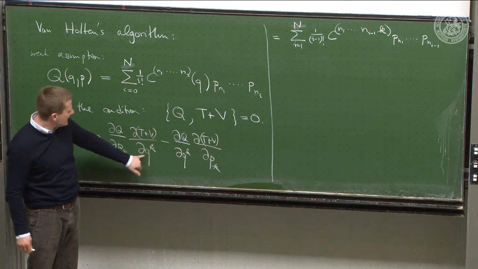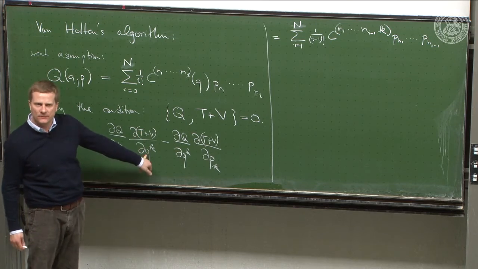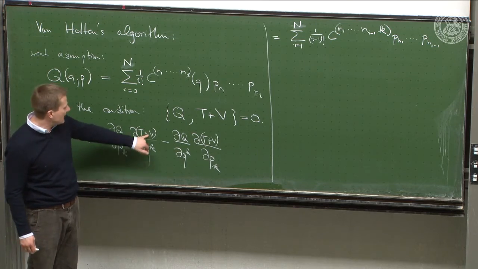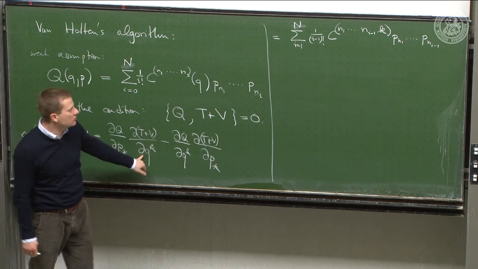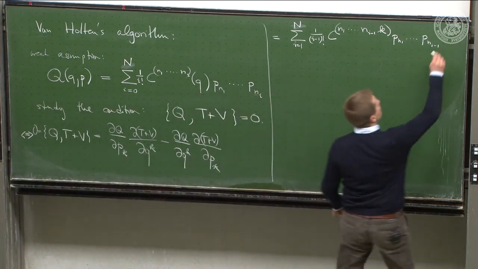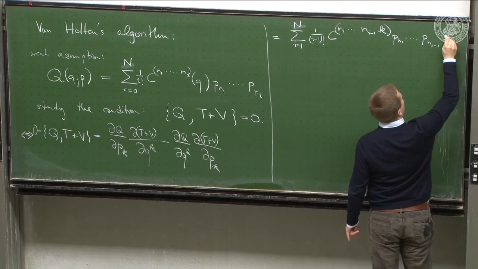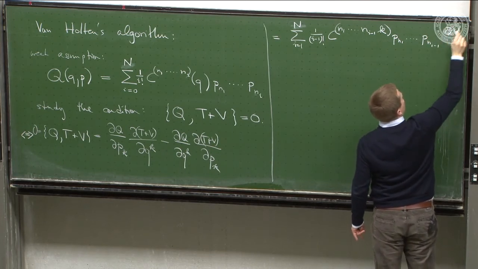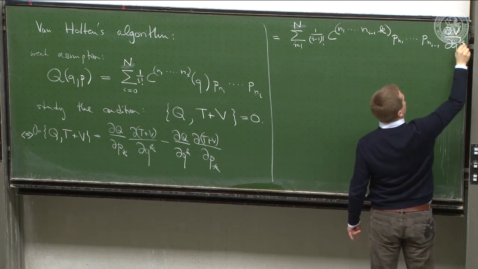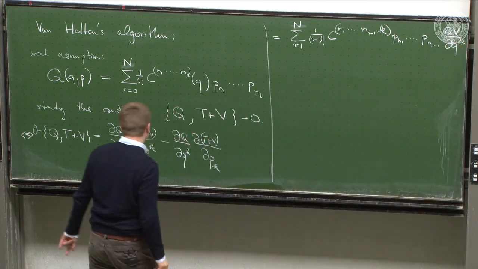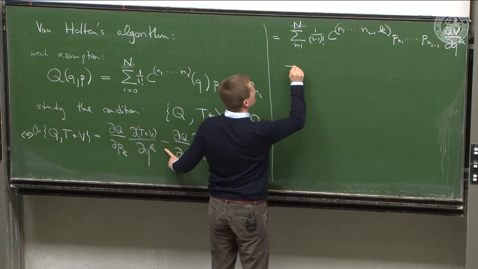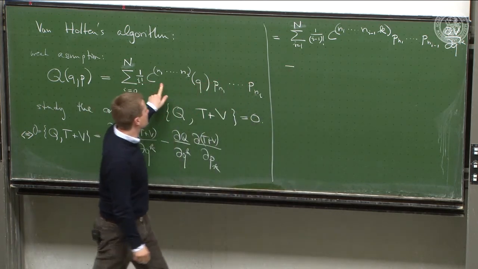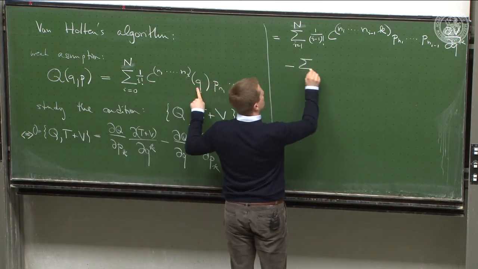So then the T has no dependence on Q, as we chose it, and only the V has a dependence on Q. So what we have here then is the sum over k of del V by del Q_k. So that's the first term. Then comes a minus sign. Now we derive this with respect to the Q. That's not such a biggie.